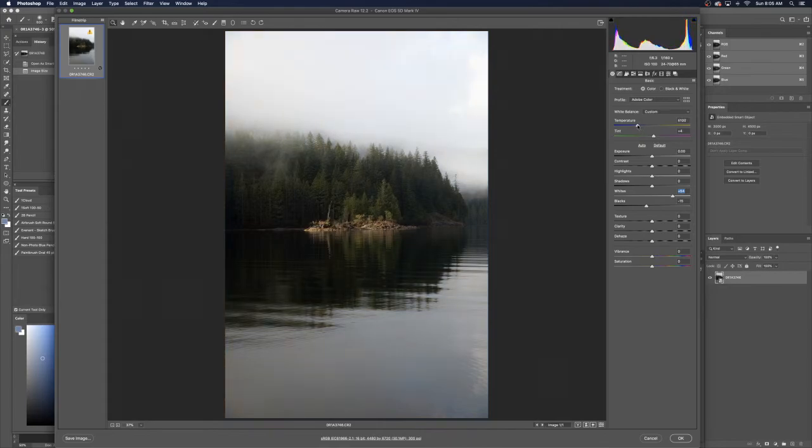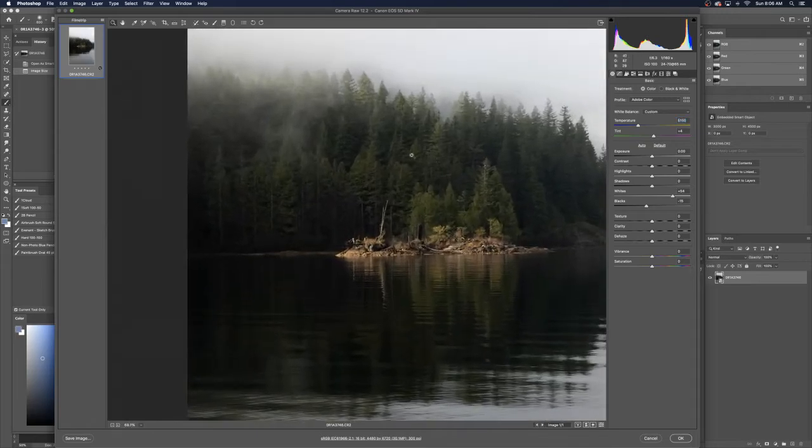And as you slide it to the right, it gets more warm and yellow. So what we want is a balance of the two. Unless it's blue hour or sunset, you're not going to want it to look particularly warm or cold. So you just find a good balance. What we want is a bit of blue in the shadows and a bit of yellow in the highlights. So something like that.